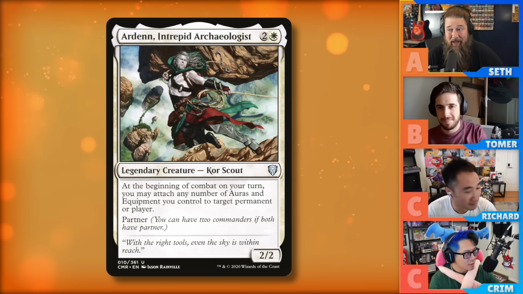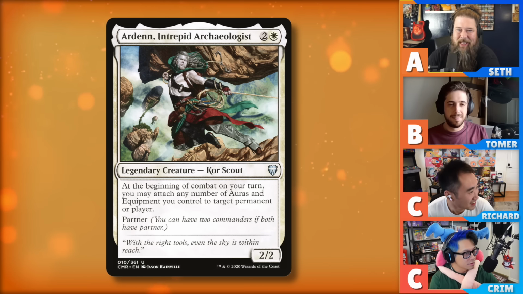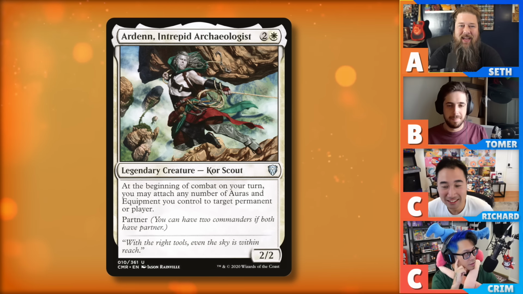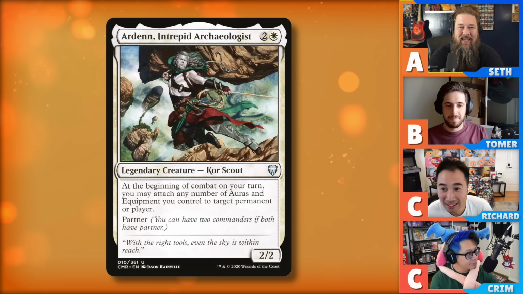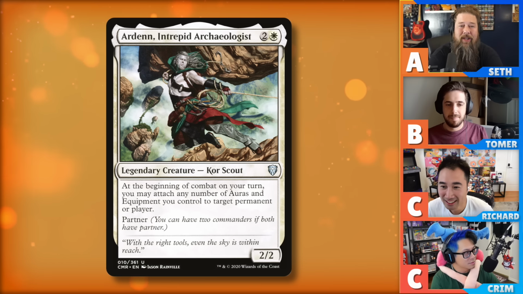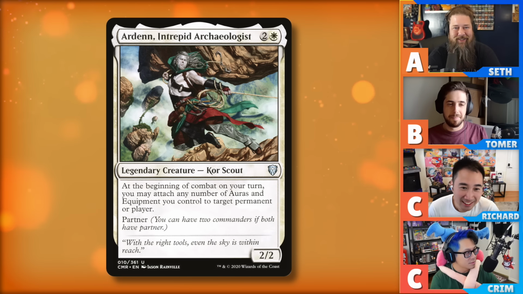I think Voltron's really good. I think I'm the outlier here because I had it as an A when Tomer had a B and the rest of you guys had C's. If you look at Commander Clash games, I feel like Voltron has a pretty high success rate of when someone brings a Voltron deck, either literally winning the game or at least putting up a really good showing before they end up just barely losing the game.